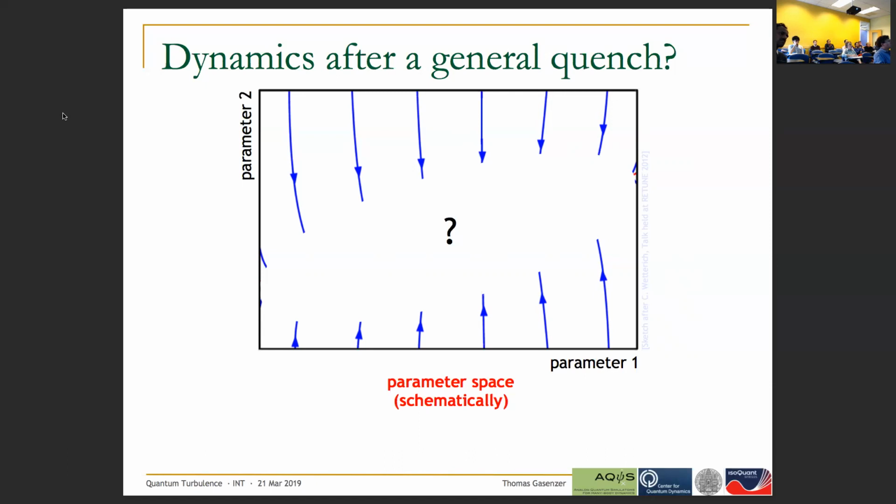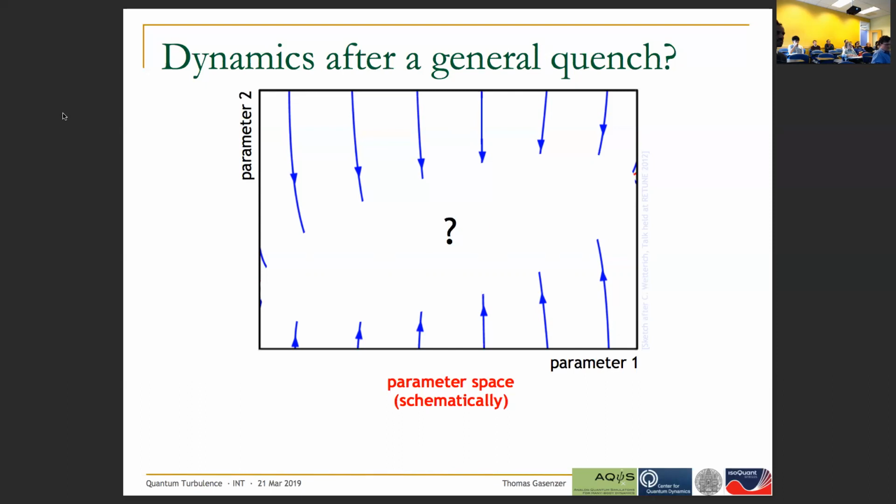So the notion of quench, with respect to which randomness? Pardon? The quench, the notion is with respect to which kind of randomness? I'll give you some examples later on. So at the moment, I just have in mind that I can prepare my system somehow by a quench or by driving it or however, so that it starts in different corners of my configuration or phase space. That's all I have in mind. It's very, very general at the moment. So whether I can write this down in terms of couplings like the Ising model is a completely different question, which we can also discuss afterwards. Here, don't give these parameters too much physical meaning at the moment.